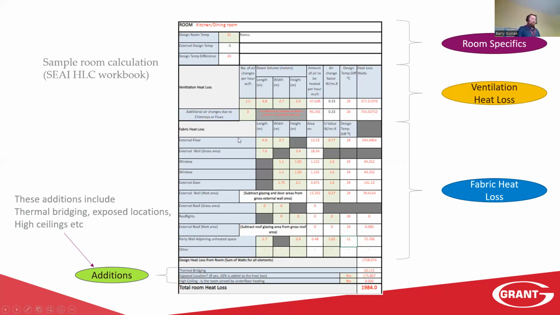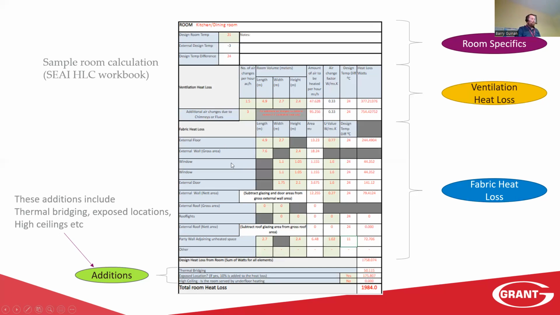Next, you would move then to the fabric heat loss. What we would do, for simplicity, is treat every room as a cube. So it has 6 sides effectively for heat transfer: 4 sides around the back and then top and bottom. Now, whether there's actually heat transfer taking place is down to whether the adjacent room has a temperature difference. So if we take here, we have an external floor, we have our area 4.9 by 2.4, which is 13.23 square meters. The U value in this scenario being 0.77 and our temperature difference. So the heat transfer through the floor being 244 watts.